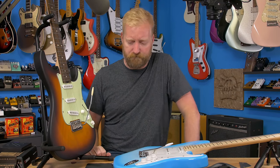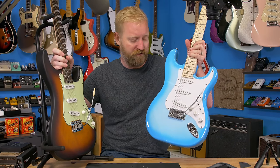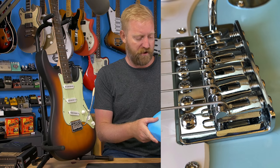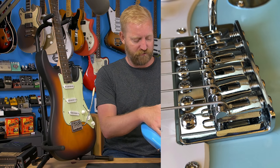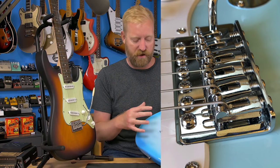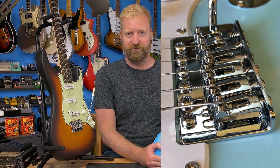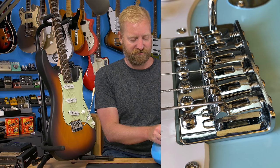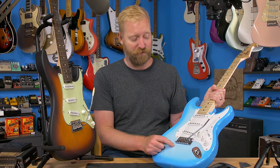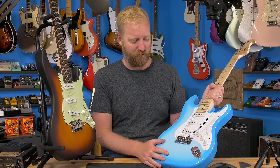Bridge hardware. There is a clear difference in bridge hardware between these two guitars. This has exactly what you would expect on a $99 to $200 guitar. A cheap looking Strat style bridge with these very cheap looking saddles, screws that stick up way outside of the saddles themselves. I had a little trouble getting the intonation right on the low E and the G string. To get it into intonation, I'd have to do a little surgery here and pull out the springs so the saddles can be pulled all the way back against the back of the bridge. Or I could pull the saddles out and use an angle grinder to remove metal off the back end of the saddle to give me more room to pull them back more.